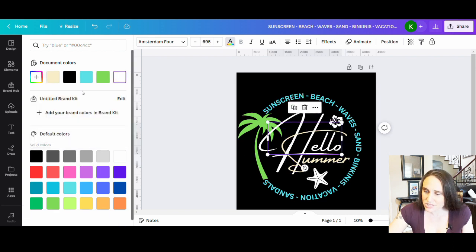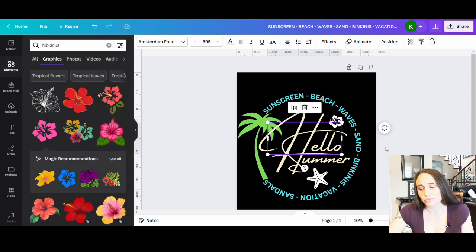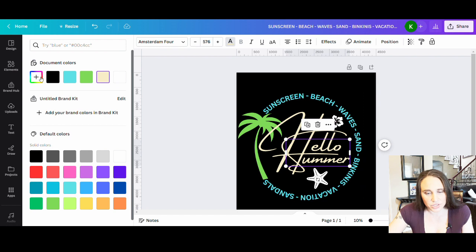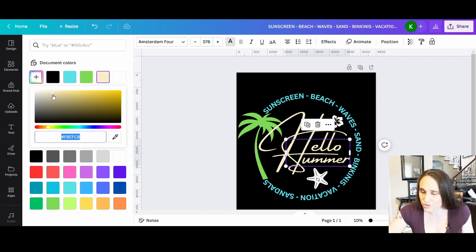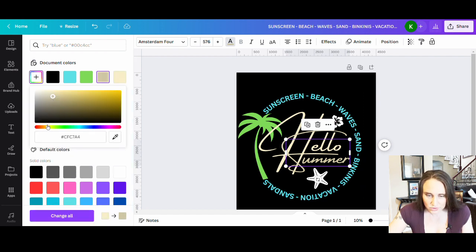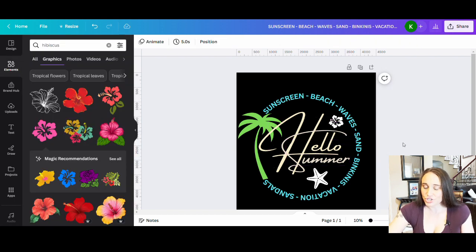Come up here, do the same thing for my Hello Summer. I could make these two different colors so that you can actually see the difference between the two if I wanted to, or even just sort of change the shade a little bit more orangey, like that. Depends how you want to do it. So I can make those two slightly different shades. I can change the color here, change the color here. So you can play with this however you want. Lots of fun ways I can do this.